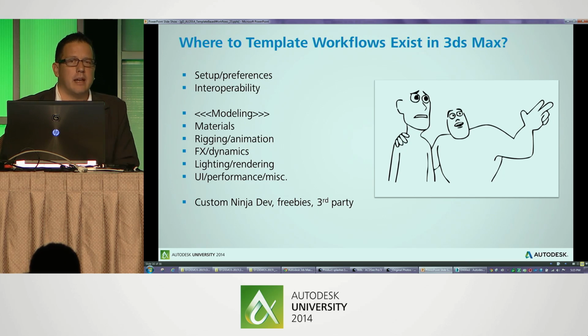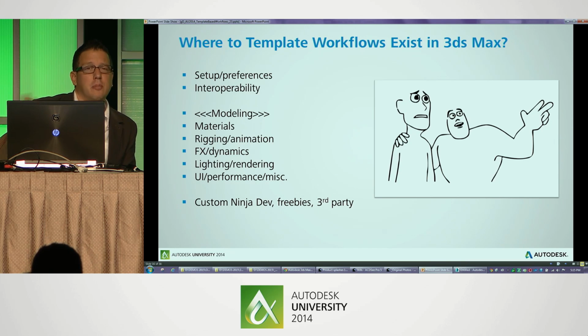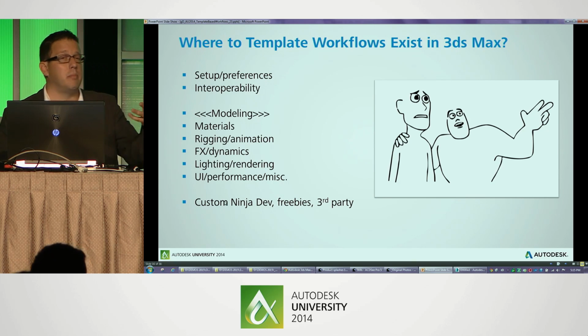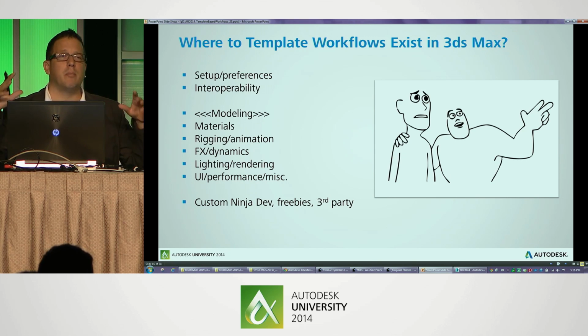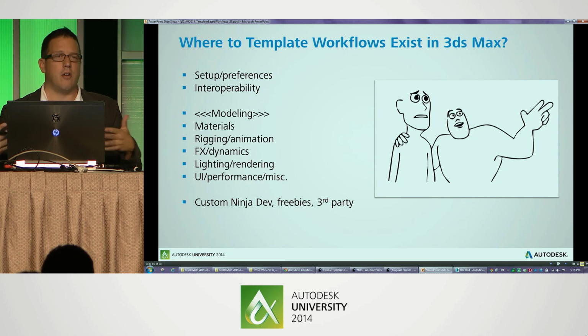If I need a script, I can talk to them. The Max community is notoriously wonderful about giving away resources. So custom Ninja dev is maybe things that aren't native to 3ds Max, but I want you to be aware of them. Not all, I can't even remotely begin to tell you about all of them, but I want you to be aware of them so that you can hunt them down for your specific project.